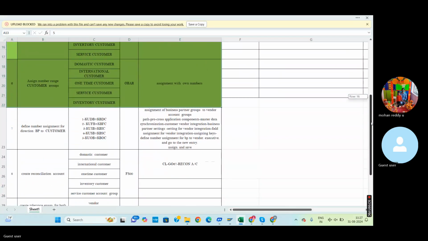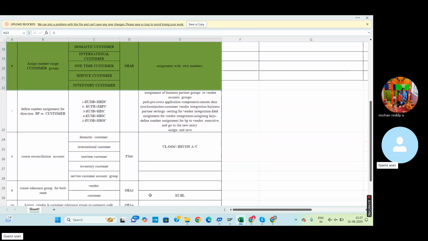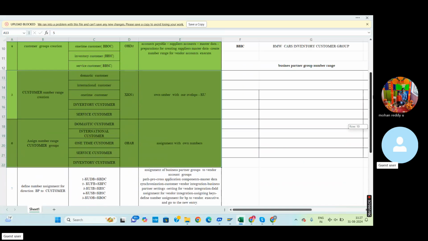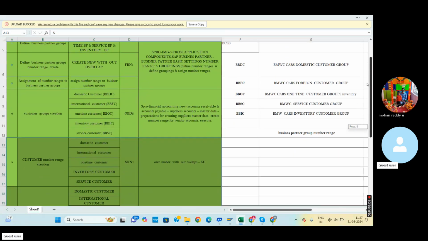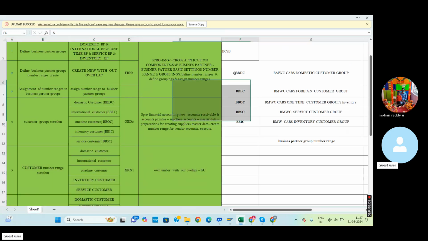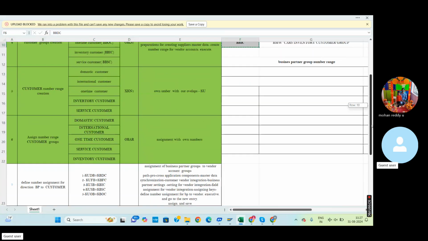Now reconciliation accounts. We need to create reconciliation accounts here. Before creating the reconciliation account, there is a small interlink between the business partner groups and the customer groups. These are all our customer business partner groups, right?